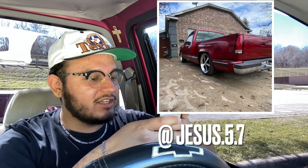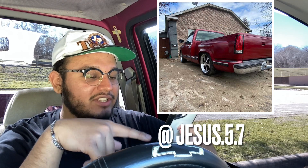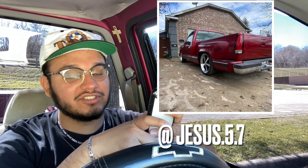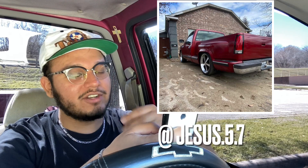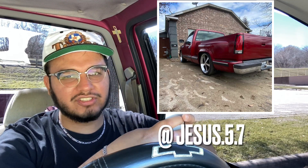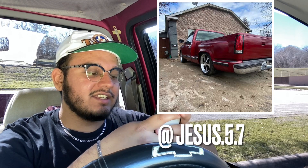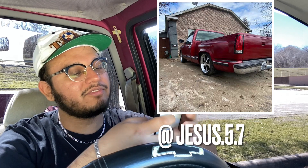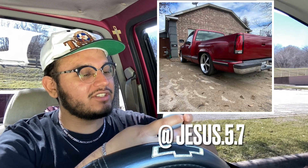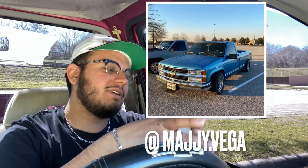Next we have another OBS — a red stepside. This truck is low as hell. I know he has a big sound system in this truck, I've seen his Instagram. Those rims are new; he used to have Irocs and stocks. I'm gonna give this truck a 9 out of 10 because it's looking A1. He has LED everything up front and the elephant mirrors actually play off really nice on this truck.